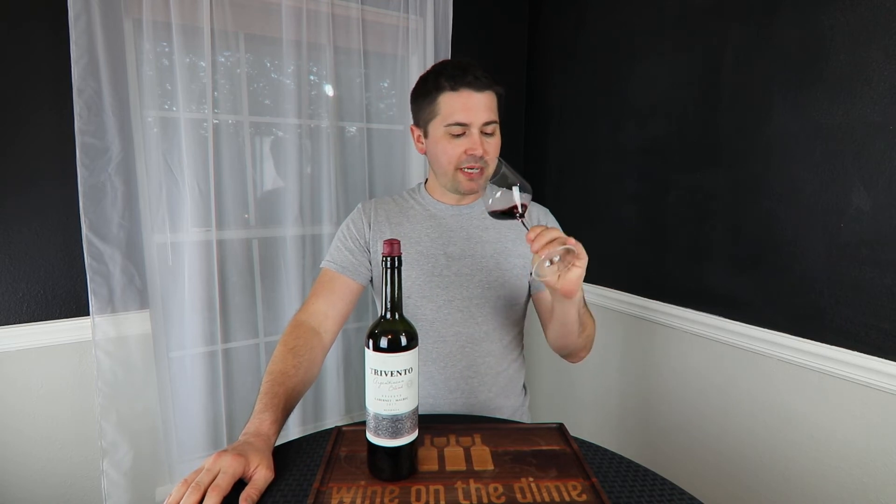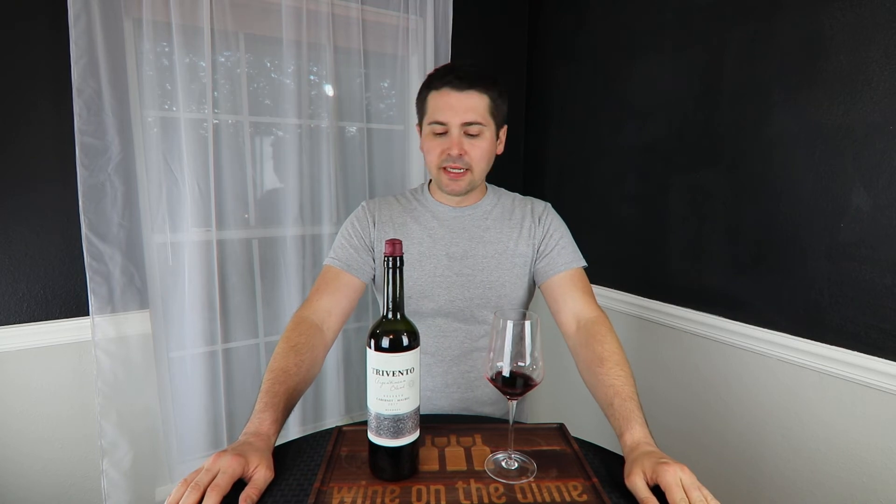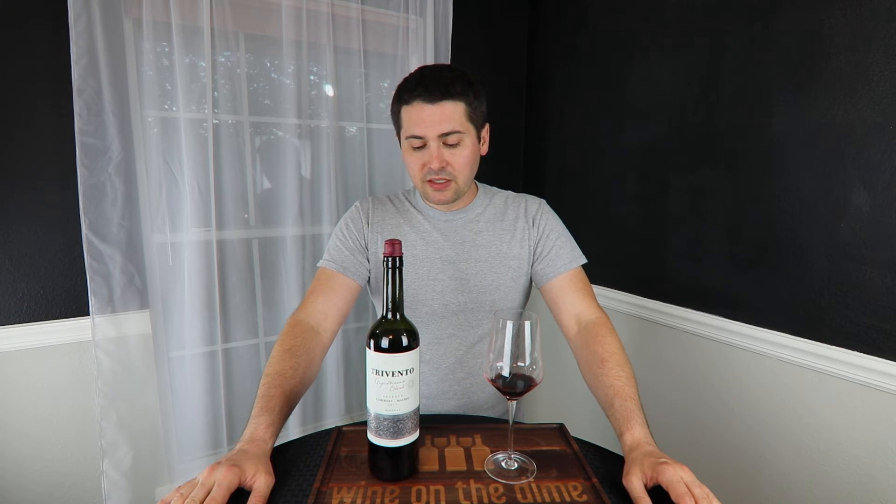This is pretty much a medium body wine, medium alcohol, medium plus acid. On the tannins, I'd say about medium. Coming from Argentina, I actually expected a lot more tannins. These aren't totally soft — they have softened a little bit — but overall, they're also not high on tannins.